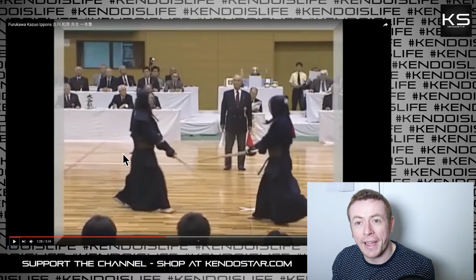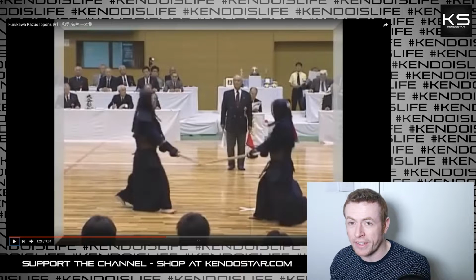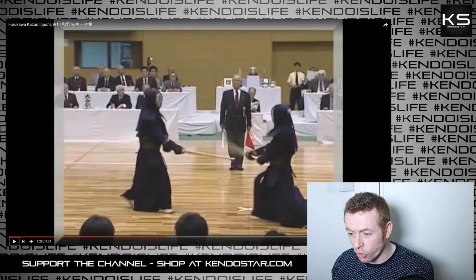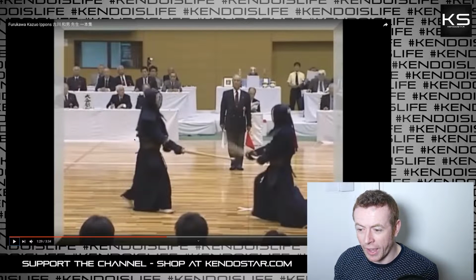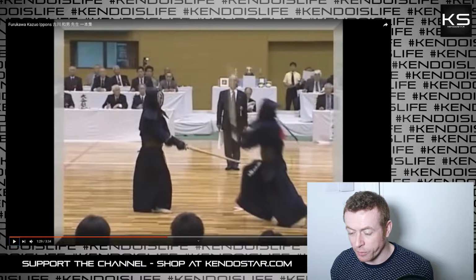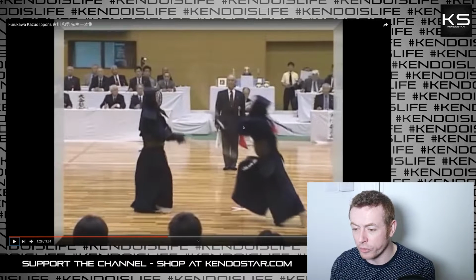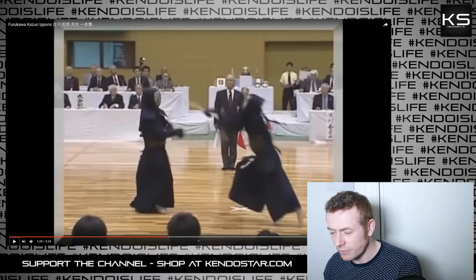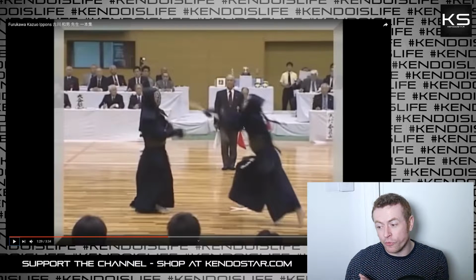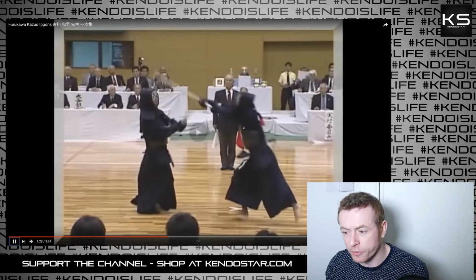This guy thinks he's got the upper hand here, but if you look at his left leg here, right, he's planted that there now and it's not going to move. It's just going to launch him straight forward for men. So he's already started the men attack before his opponent has even had a chance to realize what's going on. By the time he starts to react, which is now, he's almost halfway through his strike. Men. Yeah. He's stepped back, but he's not retreated. He's stepped back in a very calculated, purposeful manner.